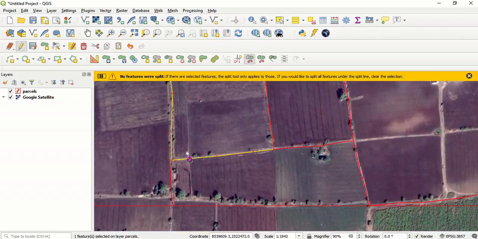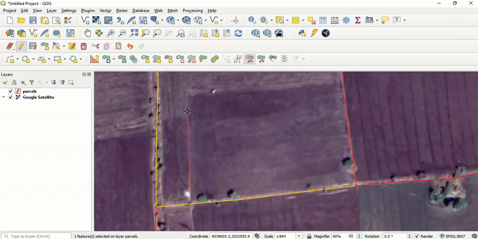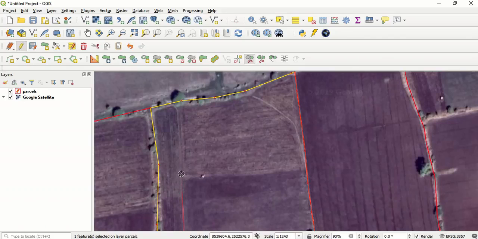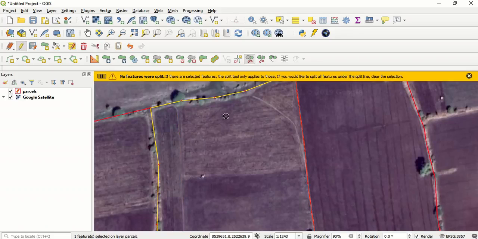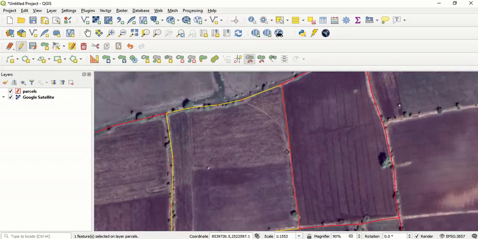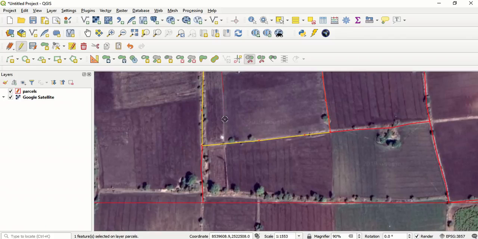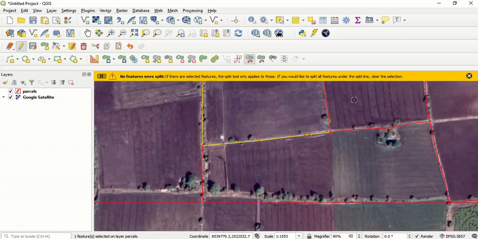Oh, there's some error. Let me try it from this end. Click. Extend a little beyond, right click. Oops, I think there might be some selection problem. And let me try a different track. Just one more time, just to see if there is some issue here. Should not be. Oops, it's not liking something, I guess.